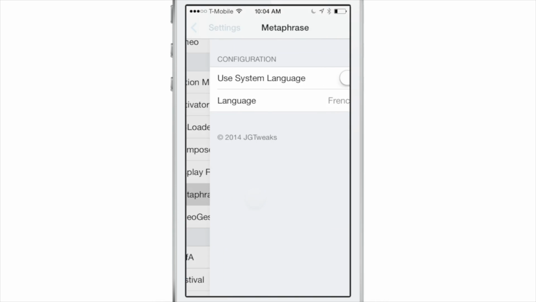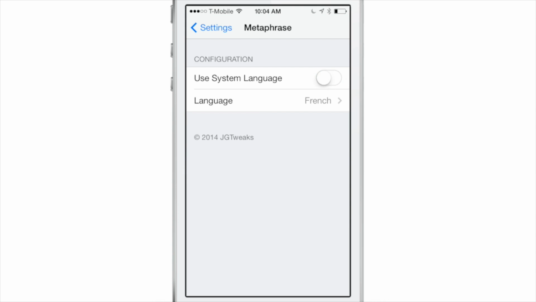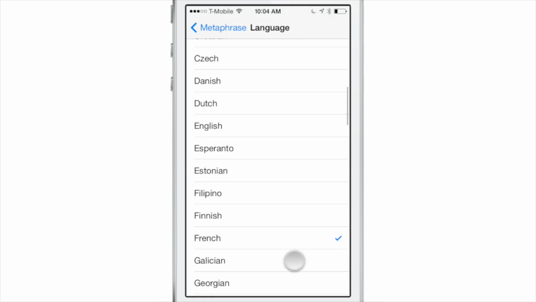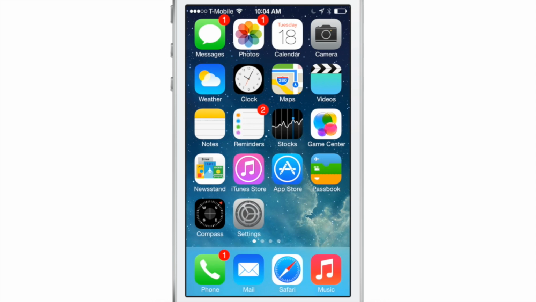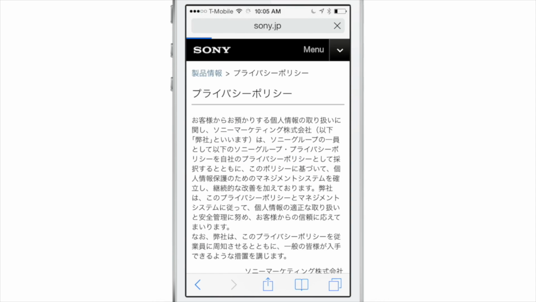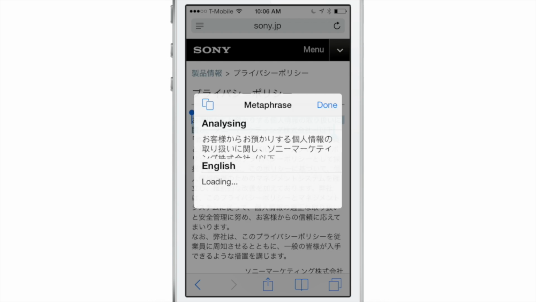In the preferences here for Metaphrase, you'll find a Use System Language toggle at the top, and this option will allow you to translate any text into the language that your system is currently using. So in my case, it would translate anything to English. Or you can turn that off and select from one of the many languages included and translate to a different language. But I'm going to use the system language, and I'm going to show you why that's so beneficial. For instance, if you're browsing a site in Japanese, you can quickly highlight text and translate that to your target system language, which is English, of course, right there on the fly. So you can see why this is so useful, because I can quickly translate that Japanese text into English with really just a few taps.